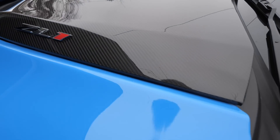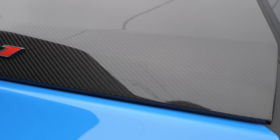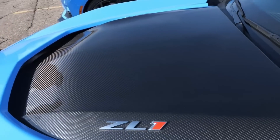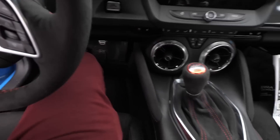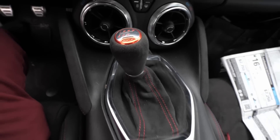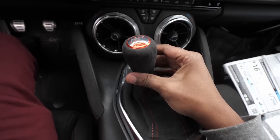I've got to get out of my cold car to show you all this, but I feel like this really makes the ZL1. This is an option that the ZL1 only gets - it's a very nice touch. This is right here, hopefully you can see it because it's not even sunny today. This looks really nice. Another option that I had to have - I wouldn't have gotten the car without this.